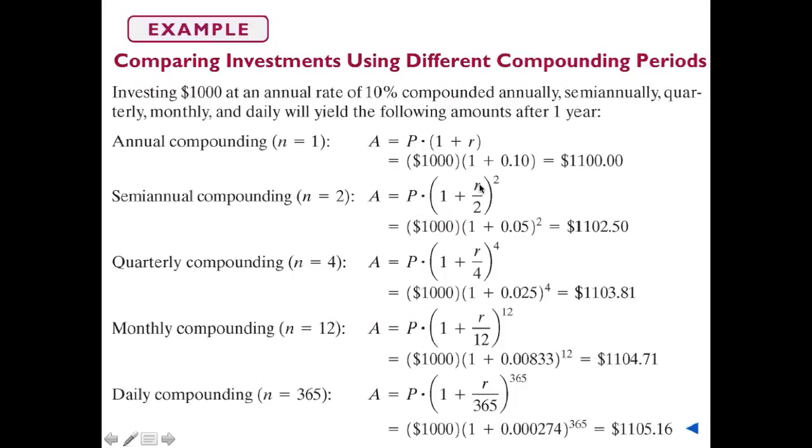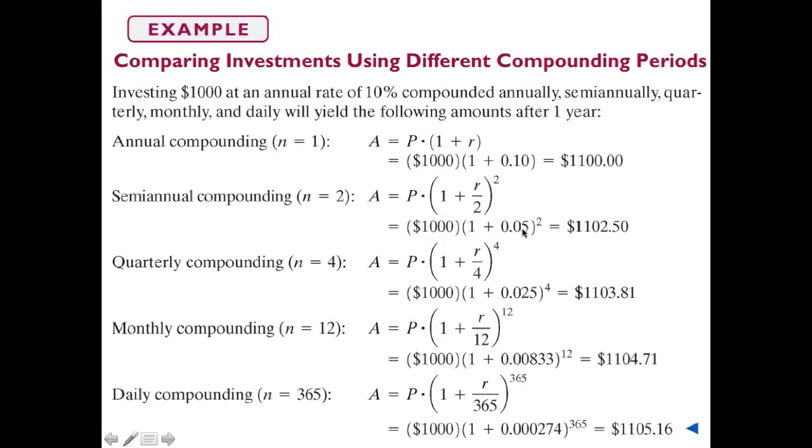So we have this in a theorem right here. This is our compound interest formula. We basically just walked through some of the steps in order to generate this formula, but this is something that you can just memorize as it is. Again, t is in years, P is principal, annual interest rate is r, but written as a decimal, n is the number of times that it's compounded in a year, and A is the future value or future amount. So if we want to compare some different investments using different compounding periods, let's walk through this example here.